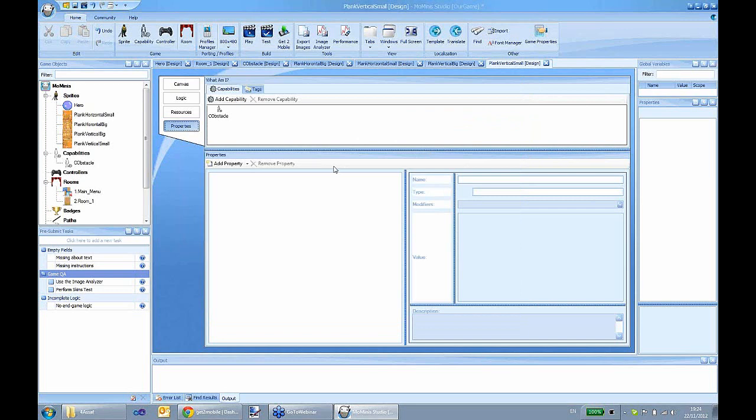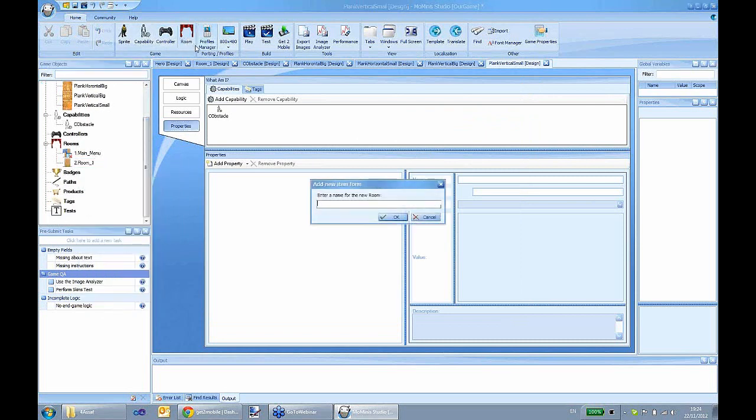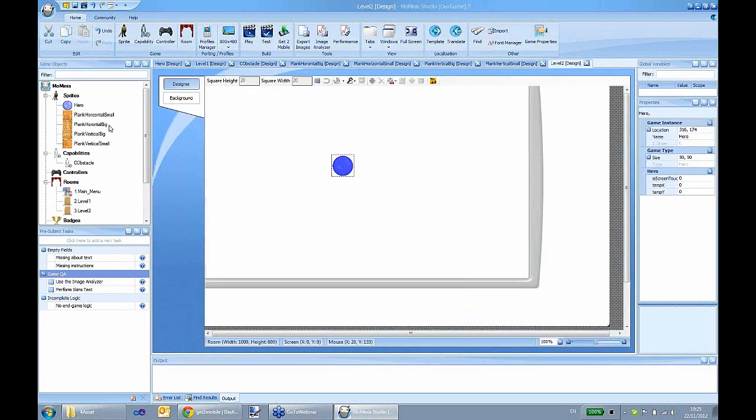So now we have our basic gameplay logic, but the thing we want to do is add some levels. We want to add a new level and just call it level 2, rename this to level 1, and reorder them. The ordering is important with rooms because this is the between next and previous rooms. And the second level we just have a different one, let's say.